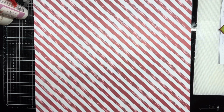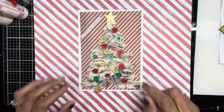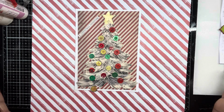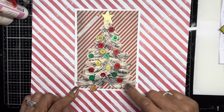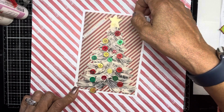My next one is, I found this little Christmas tree somewhere and I liked it. And I said, okay, let's just put a nice background, add some buttons, and it'll come out really cute, and I think it did. So this is a Christmas greeting, and I'm going to use this card, and I added all my buttons for its decorations.